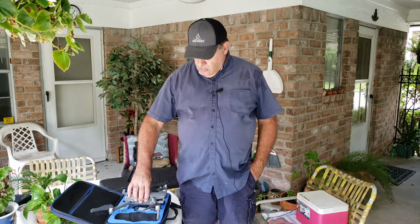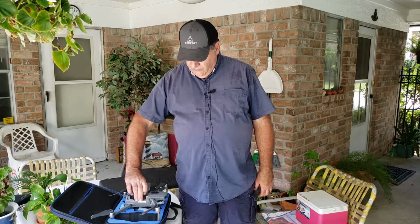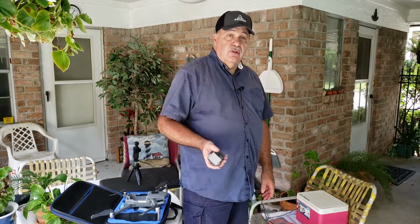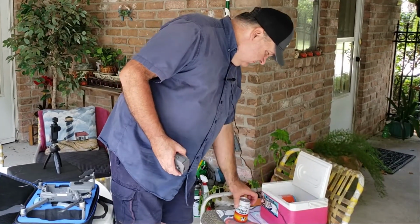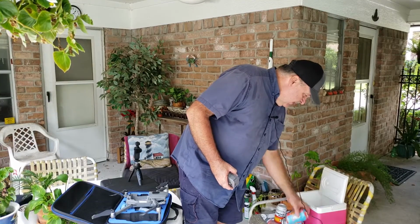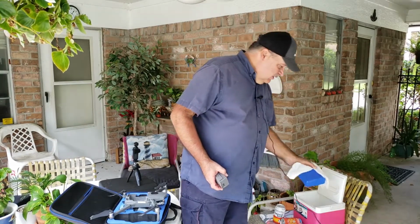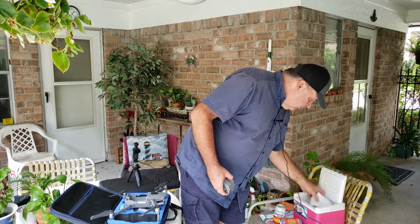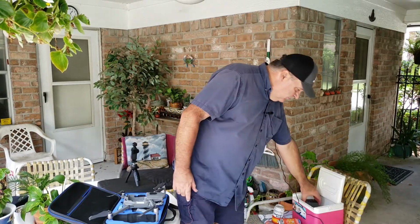So from now on, what I've been doing is when I'm done flying with the battery, I'll take it out, and I keep a small cooler with me now. I keep a small cooler with a single ice block, and I'll take that ice block and cover it with some towels. Take the battery, contact side up, place it in there. This particular cooler holds 3 batteries just perfectly. They're snug in there by the time I'm done.